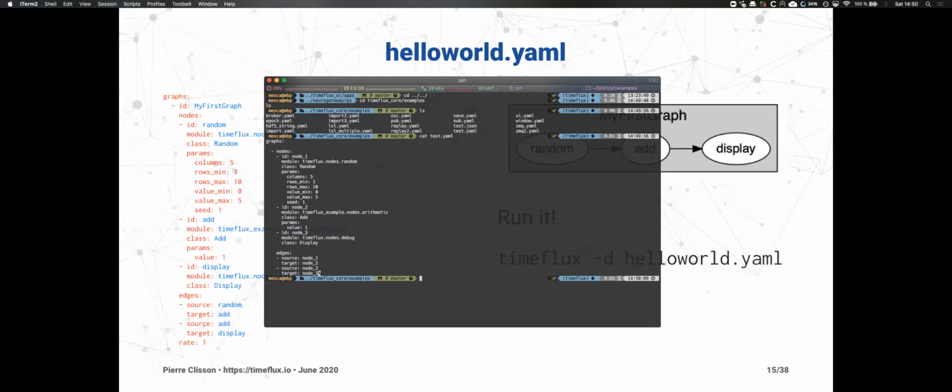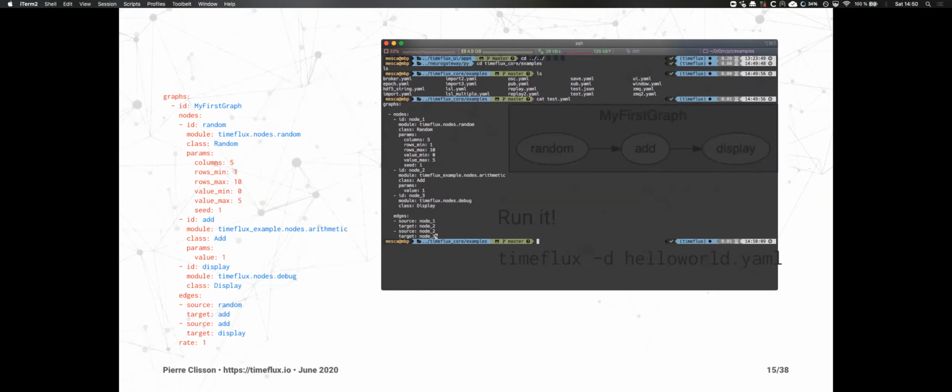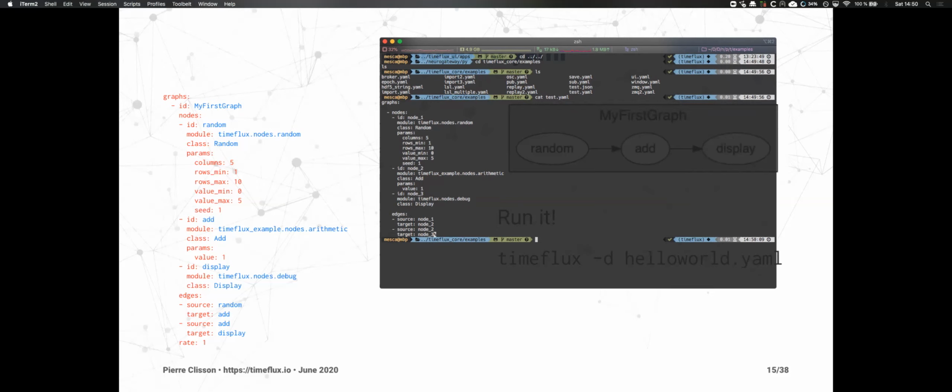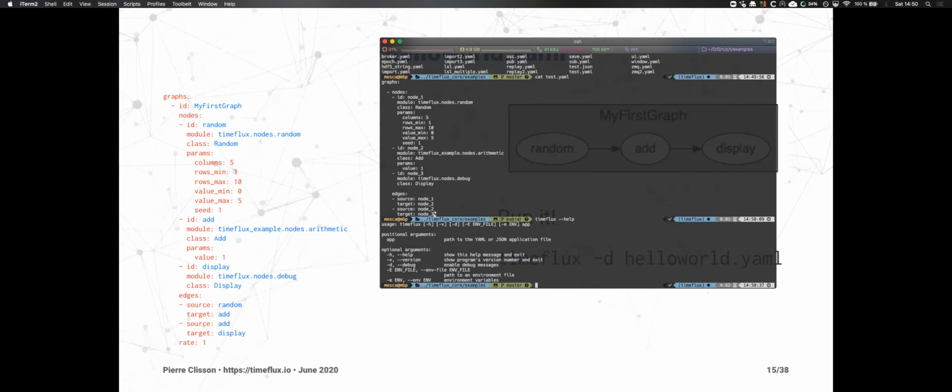Okay, so it's not exactly the same, but the IDs are not the same, but it's basically the same nodes. And so what happens when I run this pipeline? So the D parameter is for debugging. So that means it will print more things on the screen.